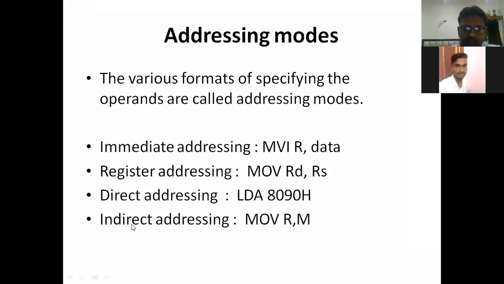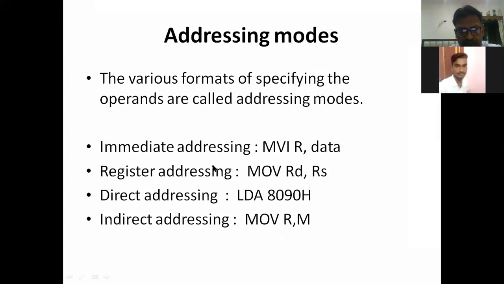And the last one is indirect addressing. We don't know the data. We also don't know where the address is. And even though we are using an instruction, MOV R, M, what does this instruction do? This instruction will copy the data from the memory. Now the address of that memory is not defined within the instruction. We know that this instruction is going to copy the data of the memory. Which memory? The one whose address is defined in the HL pair. So it means we are indirectly addressing by using this instruction. So this instruction is an example of indirect addressing.